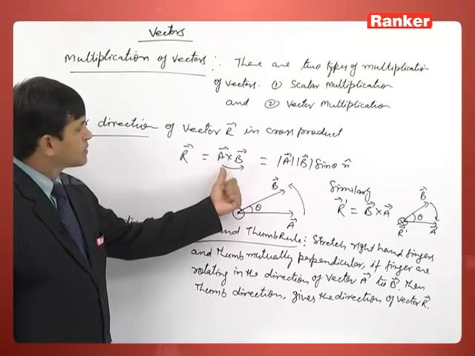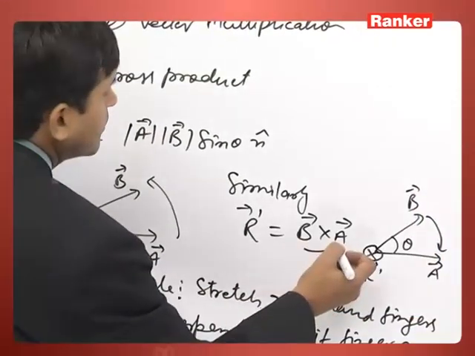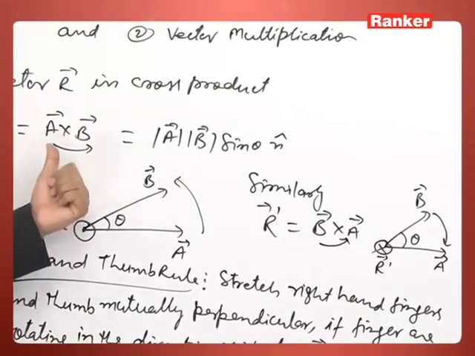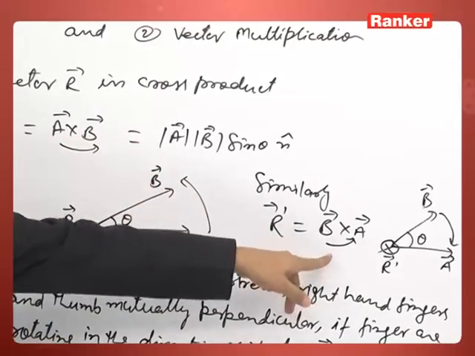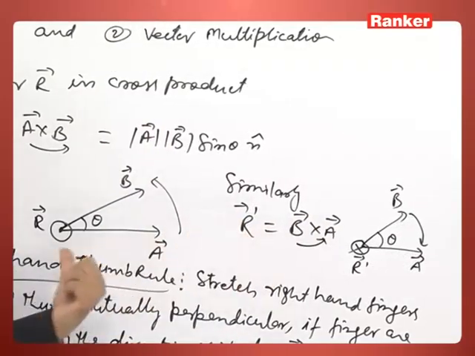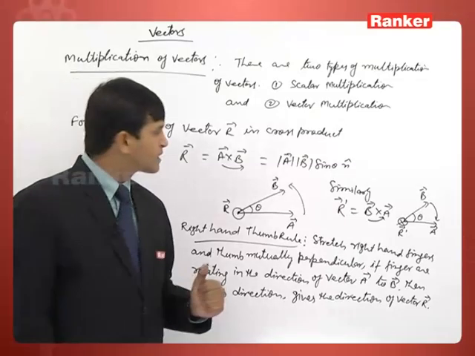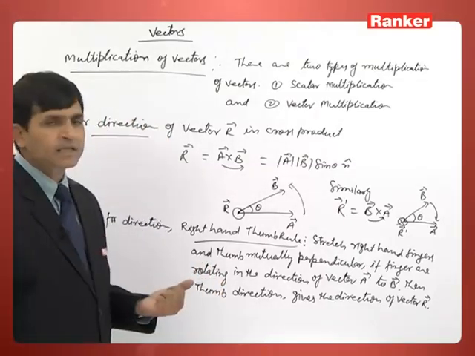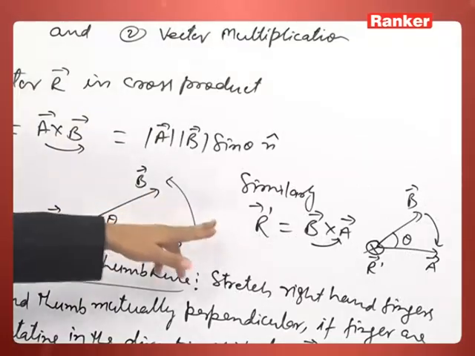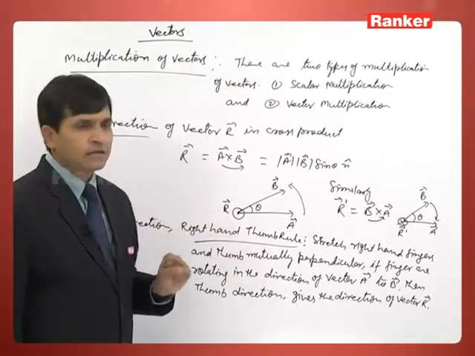It's a cross b, so you have to go from a to b; for b cross a, you have to go from b to a. So from here it is clear we cannot say a cross b and b cross a are the same. Although their magnitude will be the same, their directions are different. Whenever two vectors have the same magnitude but different directions, they are not called the same vector. These two may be anti-parallel vectors or opposite vectors.